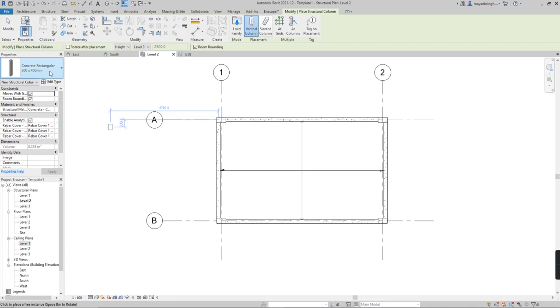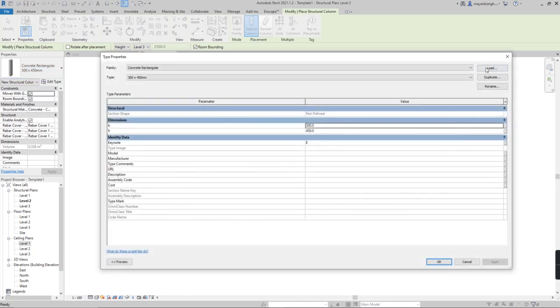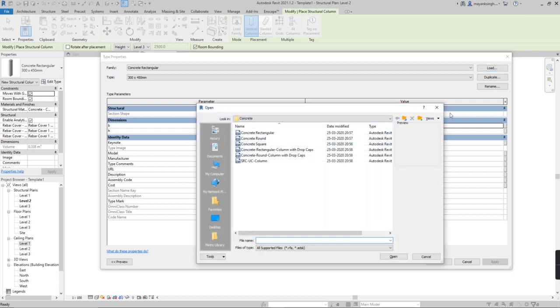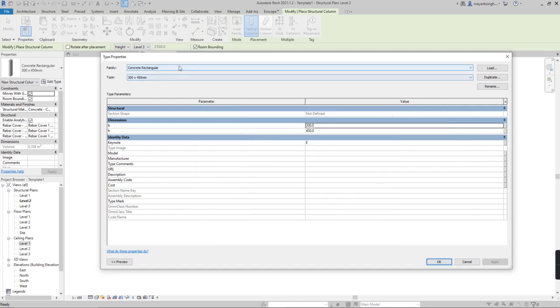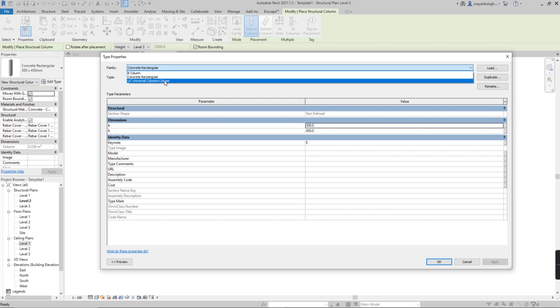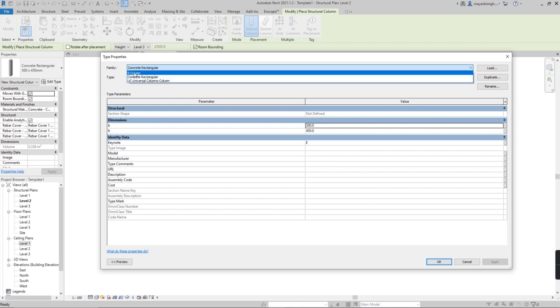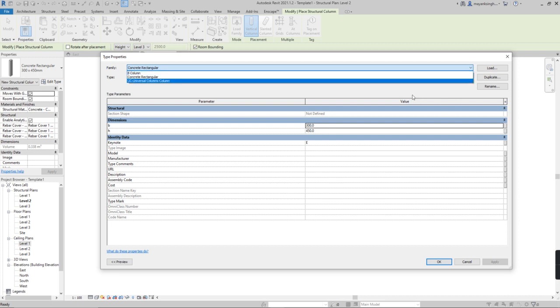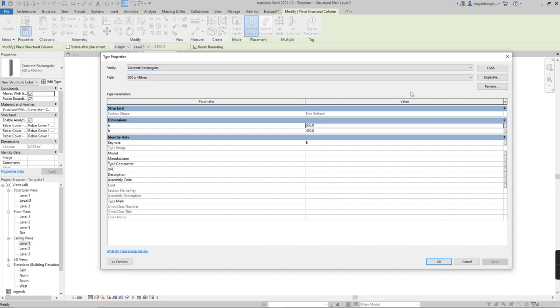Okay, going to level 2, shortcut is CL. And I have an old rectangular column RCC loaded here, but I'm going to go to edit type and load. I'm going to go back, and if you go back, you'll have a UC loaded here, which is a universal column, but I'm going to go for B column. And why? Because this comes under the Indian library, and we're going to use an Indian library here because we have the ISMB, which is the Indian standard medium beam, as columns here.